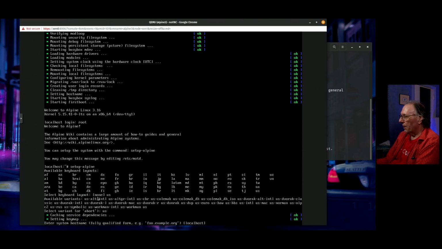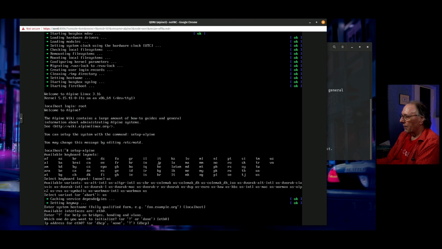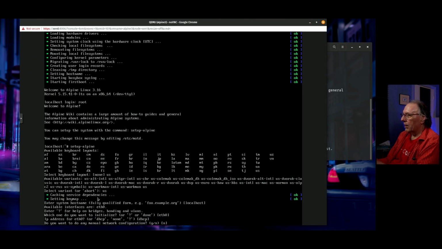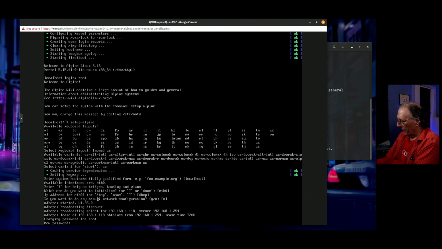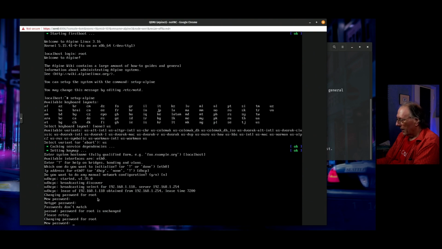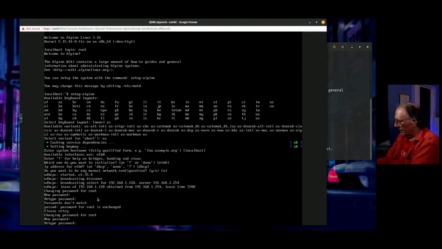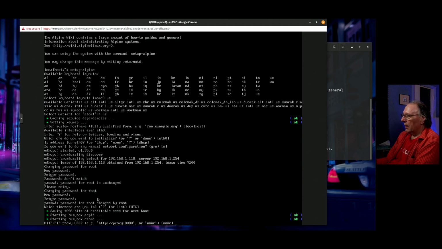And then it asks me for a host name. I'm just going to let it default to localhost. It says I found Ethernet 0, and that's right, that's the one I want to use. DHCP is fine. I could put it in as static, but that's okay. I don't have anything else to do with that. And so now it's going to ask me for a password for root. So we'll go ahead and set that up. Oop, didn't like it. Now it did. And then time zone, leave it at UTC is all I'm going to do.